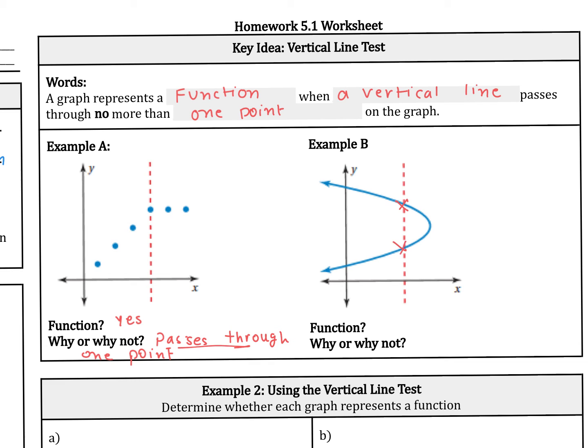Here it's passing through 2 points, cutting at 2 points, so this is not going to be a function, because the vertical line cuts at 2 different points.